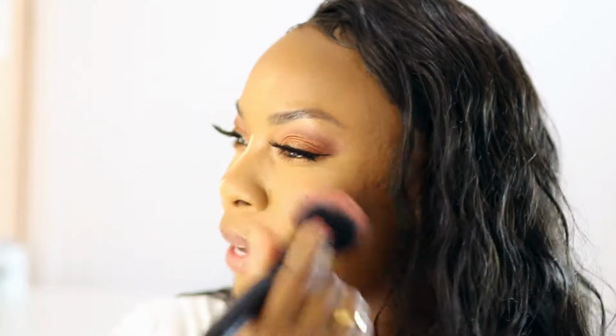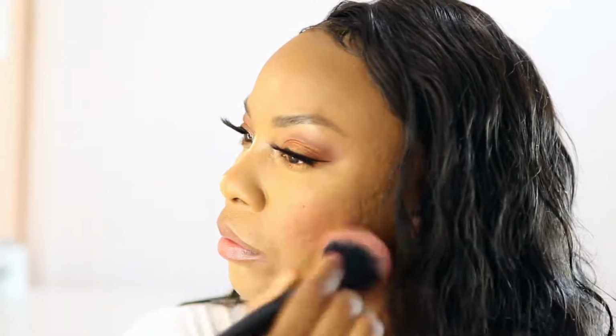All right, so now that that's done, I'm gonna go ahead and apply my blush. Blush is the first thing to fade away, so I always add a little bit extra. Especially with my clients, I always add a little bit extra for photos. All right, so that powder has been sitting a good amount of time, so I'm going to dust it all away. And then I'm going to take this brush and just buff everything in.